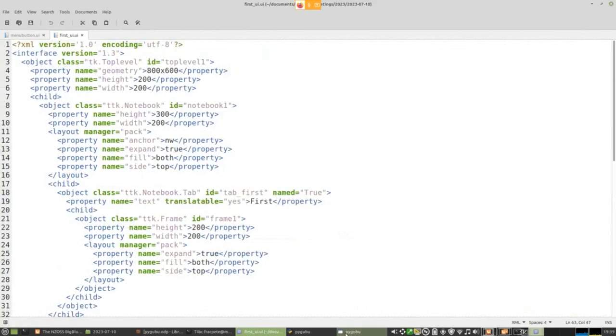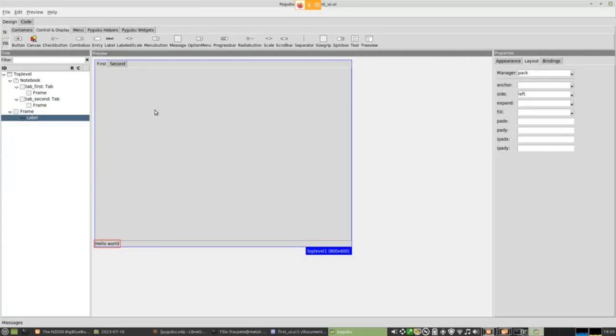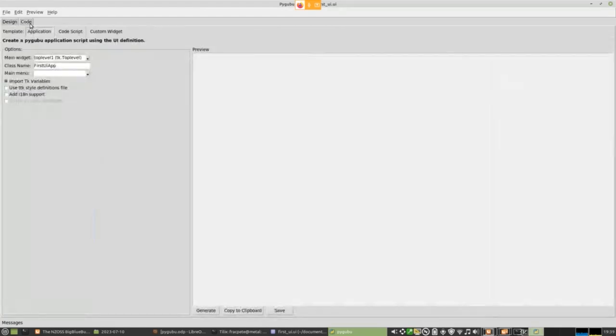So this is great. We have our first interface, and now what to do with it. Instead of being on the design tab where we are here, we can switch to the code tab, and we can then define what our main widget is. So you could in theory define multiple top level ones, potentially. You can then give your application a name, so it generates an object. Let's call it my first app. It's not quite true, I know it's already my second, but we'll leave it at that.